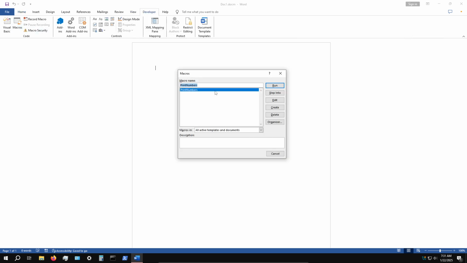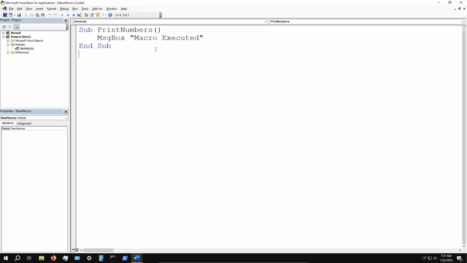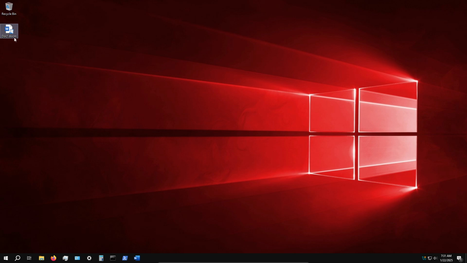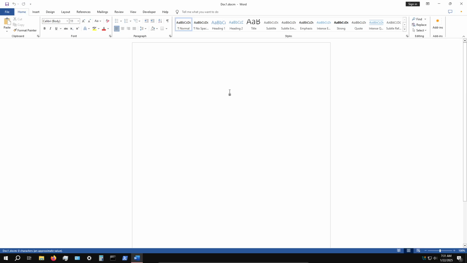We're going to macros here again. So print numbers, edit. So I can have this here. And then what I can do is at the top of this module, I can just say sub auto open. Okay. And we'll just hit enter. There we are. Now I've saved it. Let me close this up, and I'm going to open up the document again.